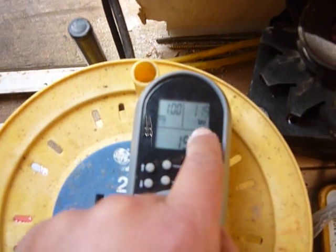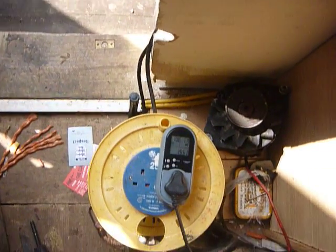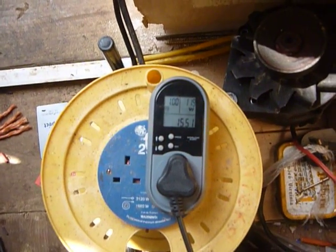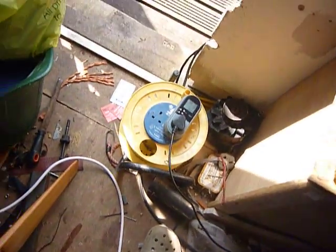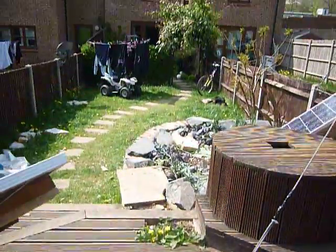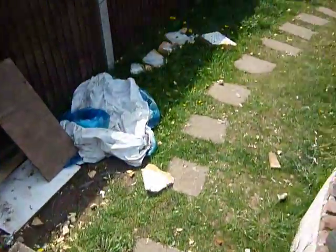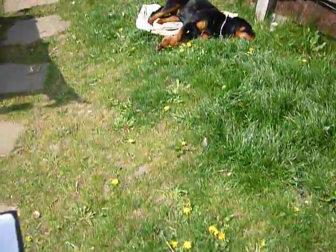I've seen peaks of close to 200 watts, which I'm quite happy with despite a little cloud cover. Basically I'm going to show you something: this is now powering everything going on in my house — the fridge, computers, the whole lot. The meter doesn't actually spin back because it's a new digital meter.